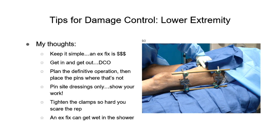I've heard of those things. It confuses me. When you do the operation for an external fixator, try to plan the definitive operation if you can. Where are my incisions going to be? And then go away from those things. It's sometimes difficult to do that, not to think how I think before you put on an X-fix, but just keep that in mind. Put your pins where the other incisions are not going to be.